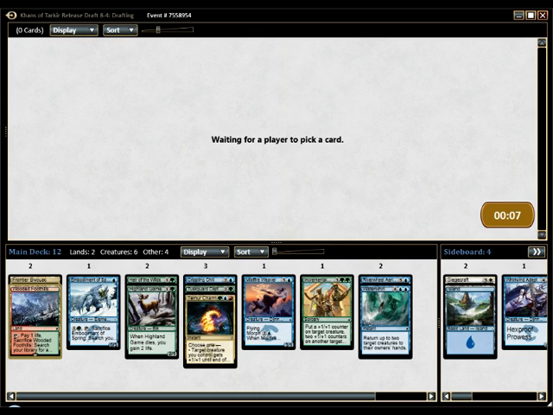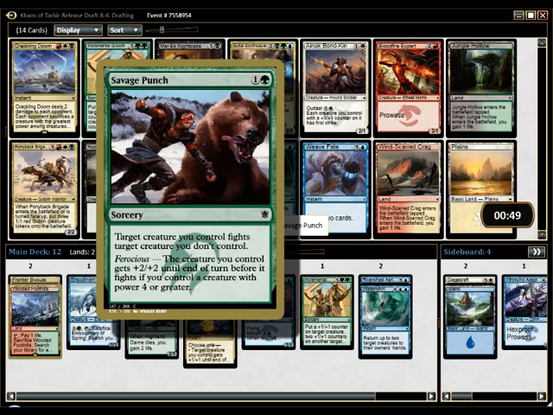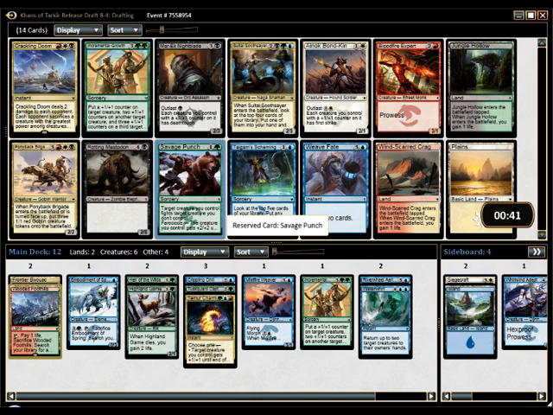That card makes some of the delve creatures really busted in limited for how early they can come down. Crackling Doom! Oh my god. I mean, that's completely off color for our game plan, so... There's nothing like Savage Punch. Is Incremental Growth just not in it? Probably. If I pick that, I will never have enough creatures.